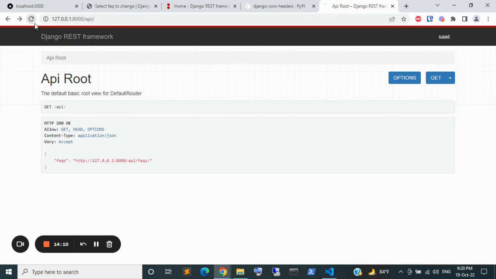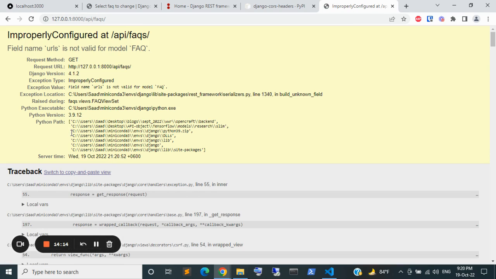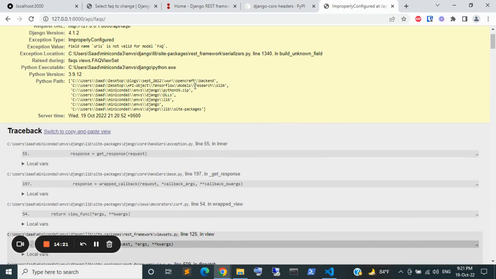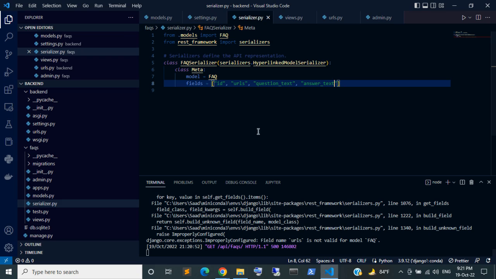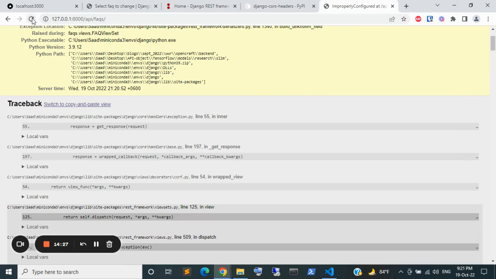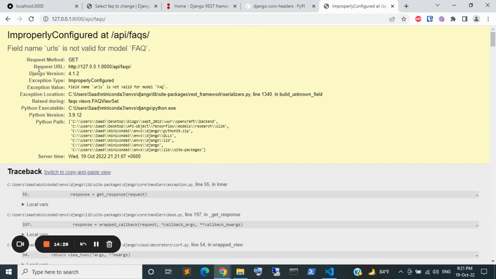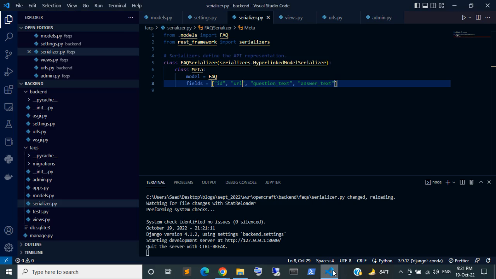Let's refresh and let's go to our API. Still showing an error, and the error is that URLs is not valid for, oh, URL. Okay, I'm not mistaken, the field name did it.